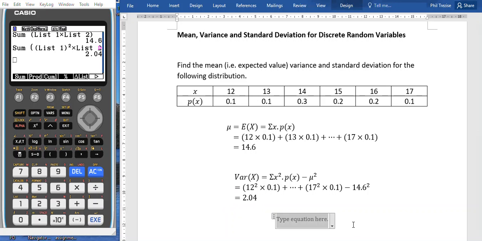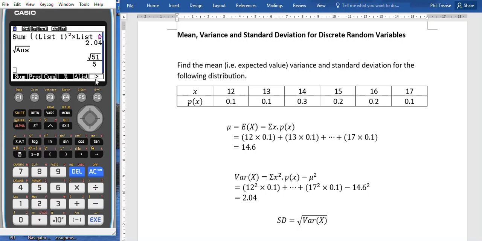And finally, we want the standard deviation. And the standard deviation equals the square root of the variance. Formatting's a little bit funny sometimes. So this one's child's play really. The variance was 2.04. And here we go, I want the square root of the previous answer. Oh, that's nice. Go into decimals, 1.43 approximately.